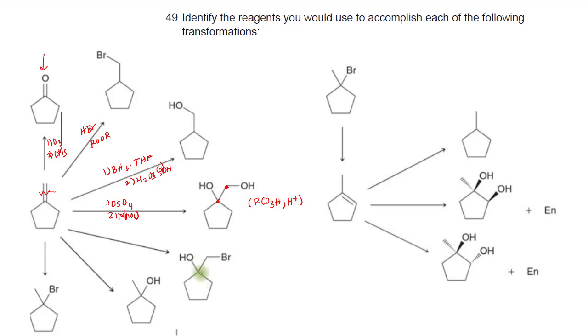Here we're adding OH to the more substituted carbon and then Br, so this would be a Br2 plus water. And then we also have an OH on the methyl group here. We're adding an OH to the less substituted carbon. This is a tertiary center, so I'm just going to use acid and water. But because it's tertiary, I don't have to worry about a rearrangement. That's why I'm using acid and water, but if there's a concern of rearrangement, you would certainly want to use the mercuric acetate.